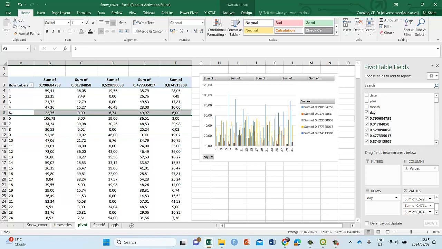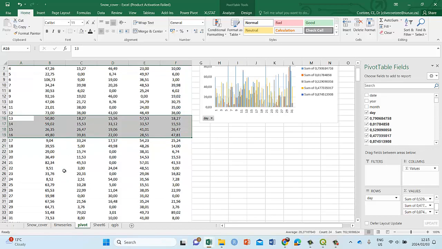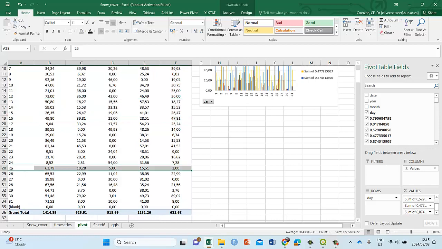5th day, very little snow in certain locations. But then you look at the 16th. The 16th looks like a day that it typically snows. You see there the 15th and the 16th, look there. So around about the middle of the month, it seems, it's typically snow time. And then towards the end of the month again, it typically seems to be snow time.